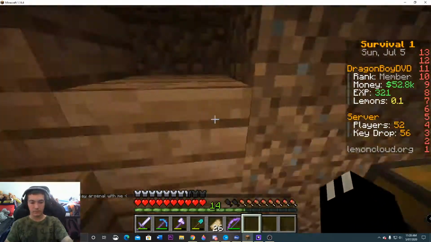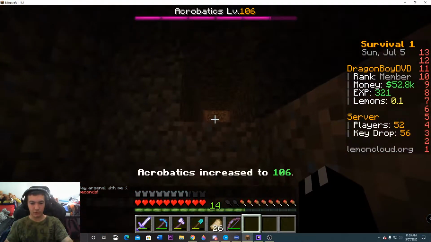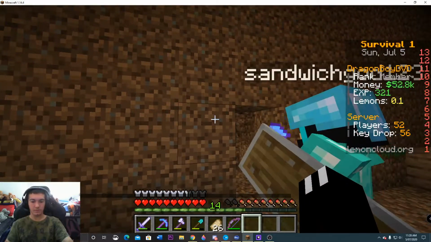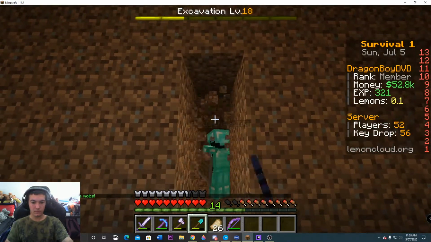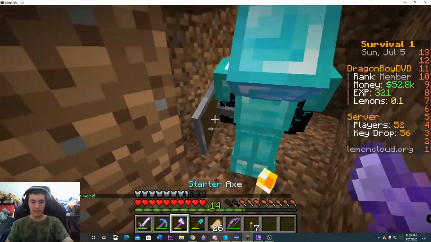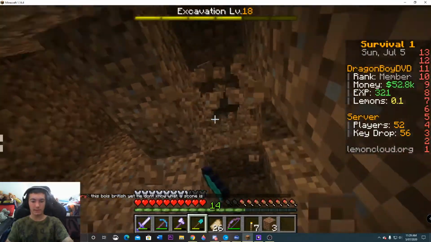Hey David, can you come down with me? Down here? Yeah. Oh boy. Ouch. What? Acrobatics level 93. What are you gonna do here? Dig in here, so it's part of our claim. And then we dig a little hole in here for the nether portal. We're gonna need to make the floor way nicer there. Yeah, we're making it netherrack, so it's nethery.